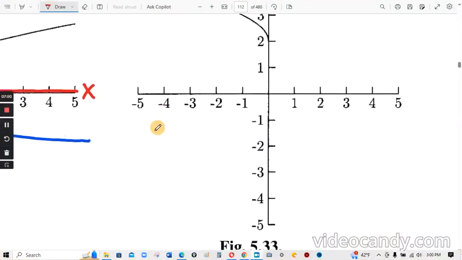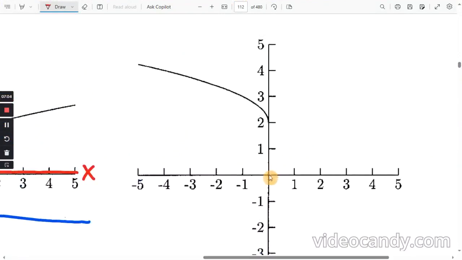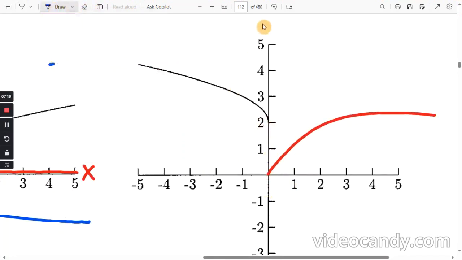So let's make sure. All right, the original y equals radical x was like that. So did we go up 2? Yes, we definitely did. 1, 2. We started right here. And as you can see, the y-axis right here is acting as a mirror. All right, because if this was moved up 2, it would be up here.